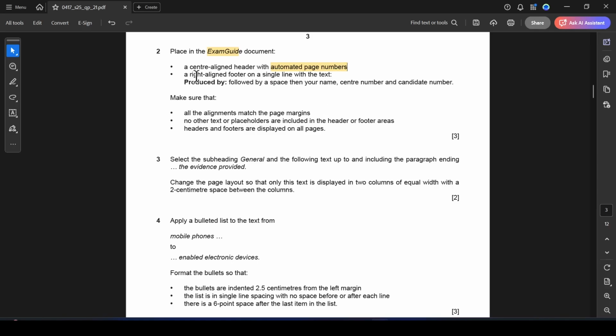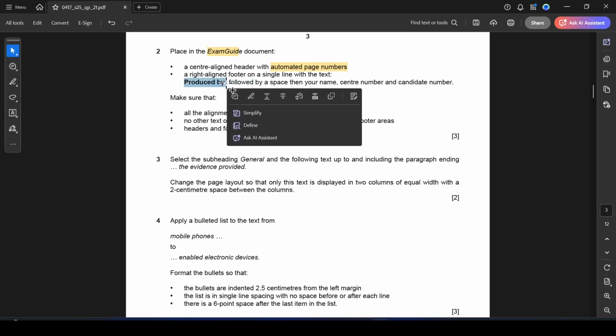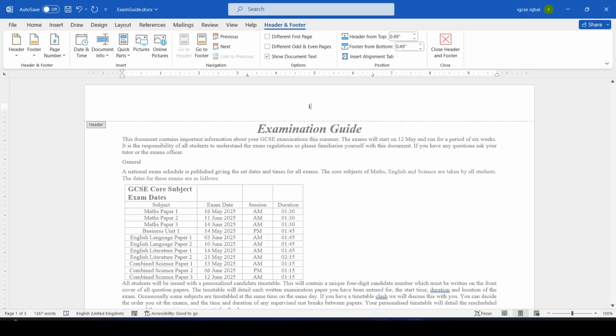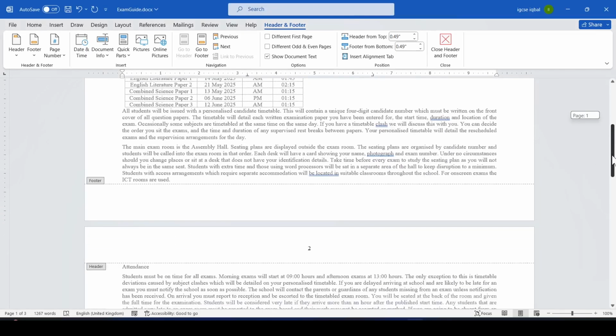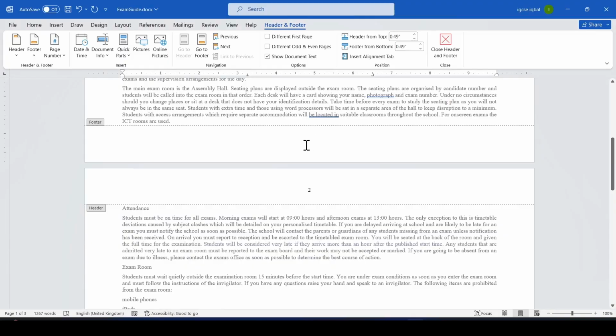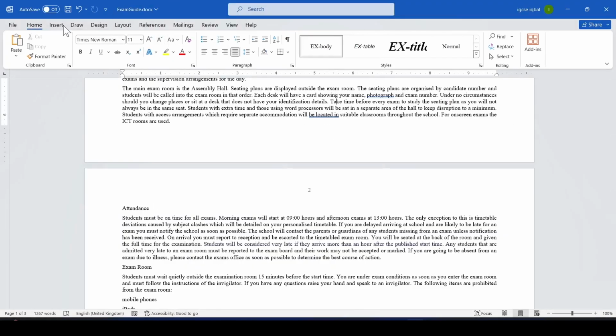Next, right align in the footer a single line with the text "produced by". Okay, so I will copy this, Control C, followed by a space, then your name, center number and candidate number. So in the footer, right align. Okay, so we will go here, double click and then insert.